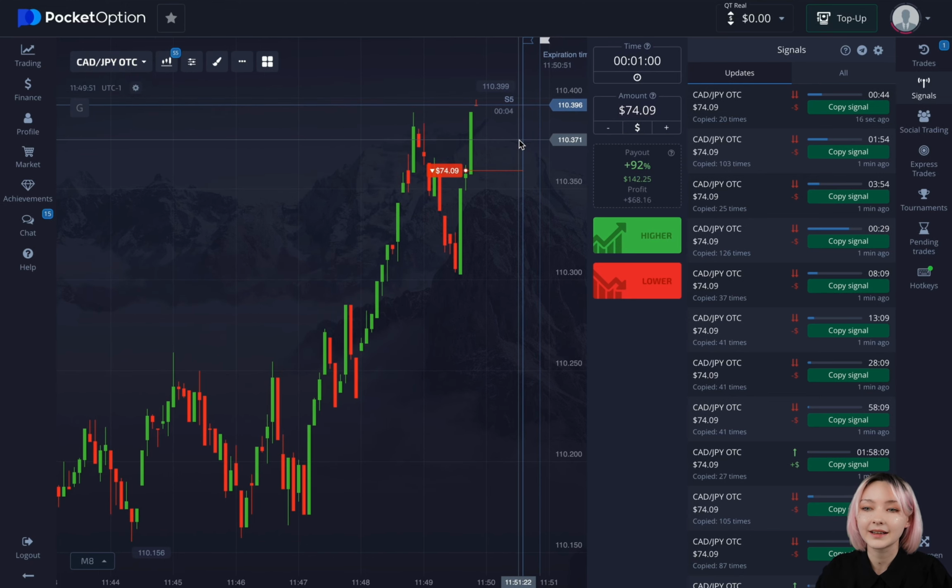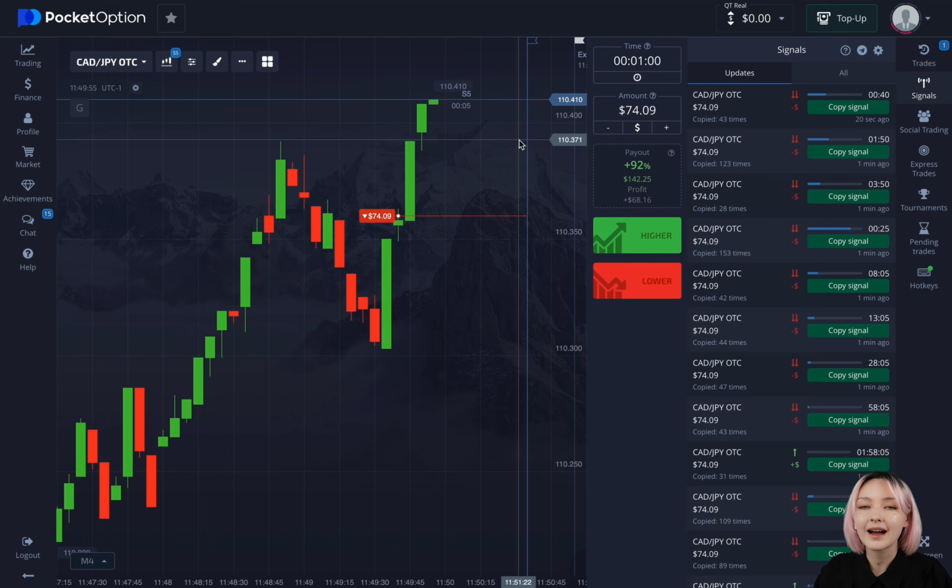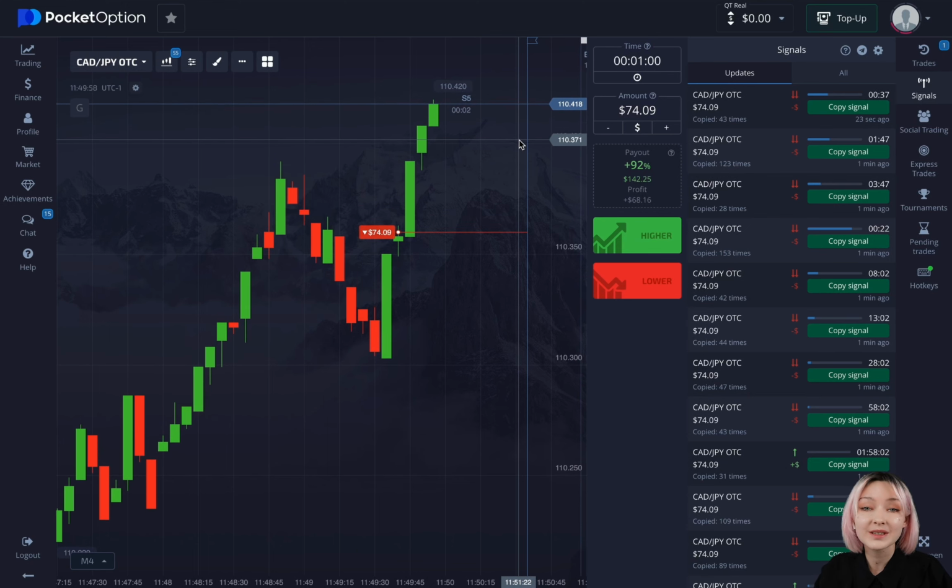I'd still like to highlight that signals don't guarantee a 100% profitable deal. You've got to understand there are some losing signals out there as well. So don't ever set your entire deposit as the deal's amount if you don't want to lose all your money in an instant. I'm only risking my entire deposit in order to show you how much it is quite possible to earn in a very short time span with a minimal account balance. Wise and correct trading implies dividing your account balance into at least 5 to 10 signal deals.